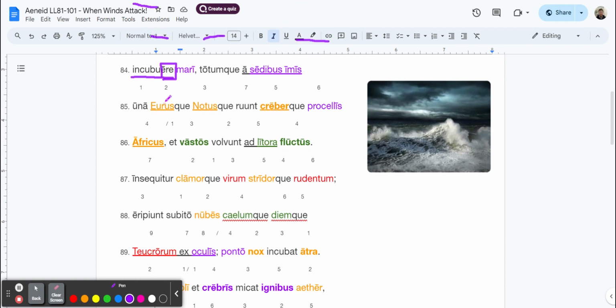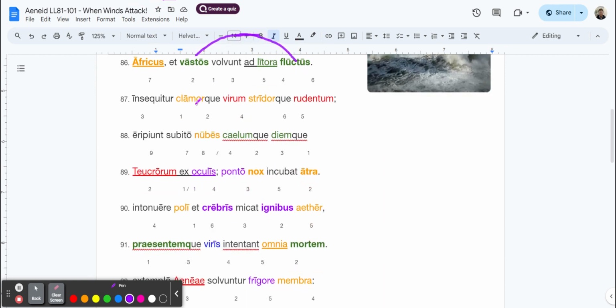And then we have Eurus, Notus, and Africus. So all together. So we'll start with this all together. Eurus and Notus. These are names of the winds, capitalized, and Africus. And then there's a hyperlink into the original doc to take you to which winds these are. And they are frequent with, or they are packed with storms or squalls. Notice the ablative use there. And they rush forward, right? And they turn over the huge or vast waves to the shores.